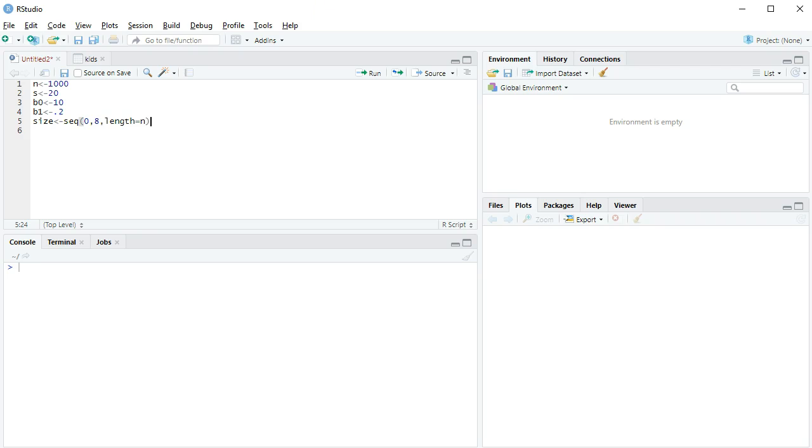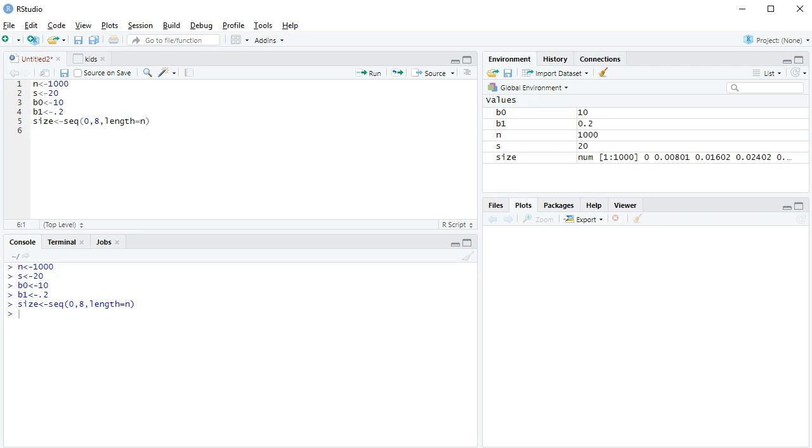What this says is I want to create x values that go from 0 up to 8. And because I said I wanted 1,000 of them, there's 1,000 data points, and it's even increments all the way from 0 all the way up to 8. That's not the only way to do this.